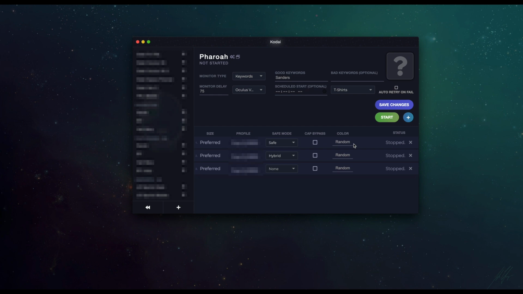Depending on the item, I'll leave it at random or not, but for this one, I did want to go for specific colorways, so I'm going to go with black, white, and navy. Again, these colors I got from the Kodai hub.